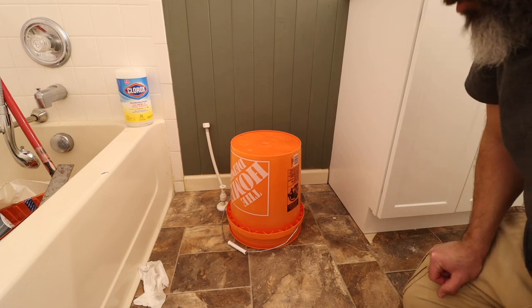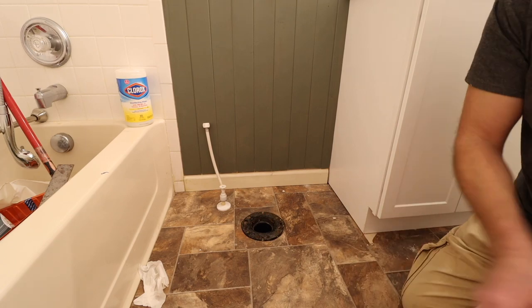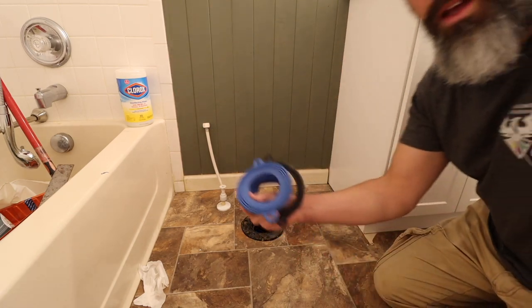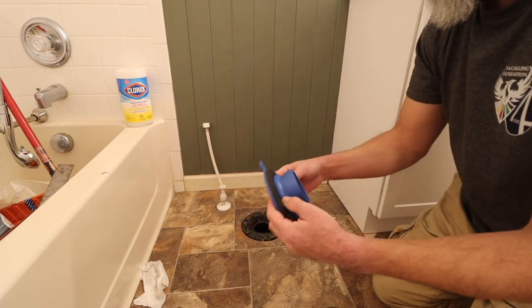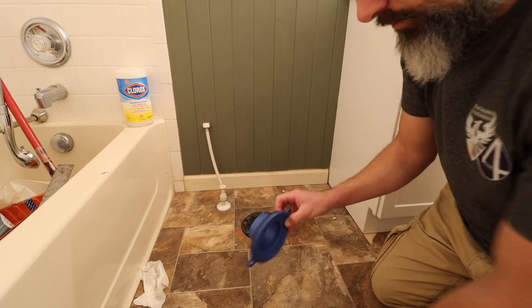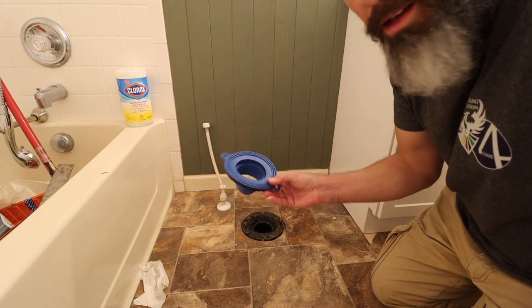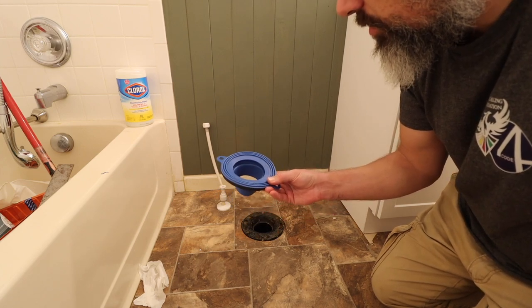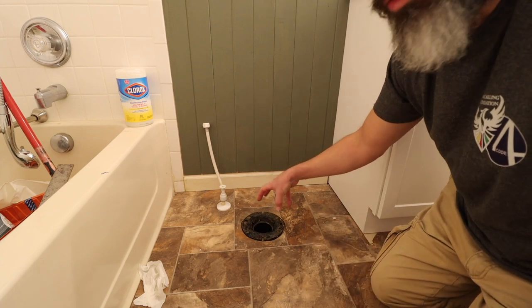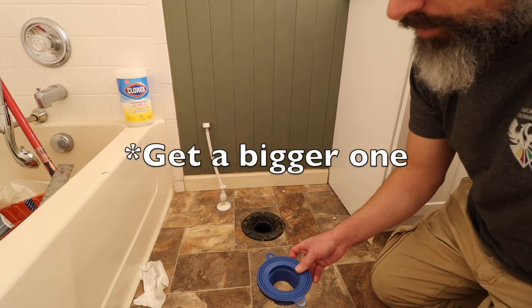All right, now on to everybody's favorite part, the toilet. So I went ahead and got this, like, better than wax or something like that. I've used this before, and they seem to work pretty well. If you get the wax ring, the ones that come with the toilet aren't always the best thickness. You may have to double them up.